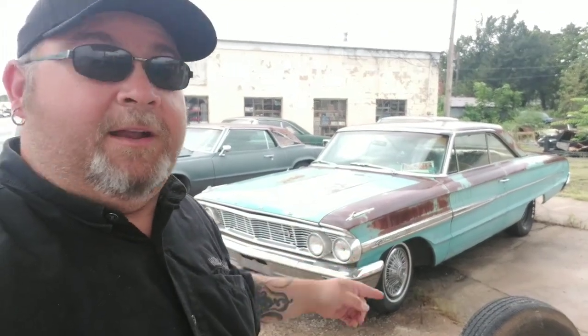One thing I like about riding 66 is I stumble across stuff like this right here. This is a cool little station — they got a few old cars sitting here that are for sale, some that aren't. This is what makes me happy about doing Route 66, when I find little lots that have stuff like this that's still saveable. The guy says he wants $4,000 for this old Galaxy right here — that's a damn good price for an old Galaxy, especially a two-door hardtop. Body looks great. Being from this area, I would imagine the bottom is probably pretty decent.